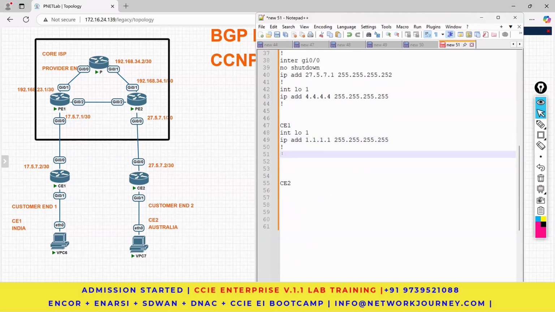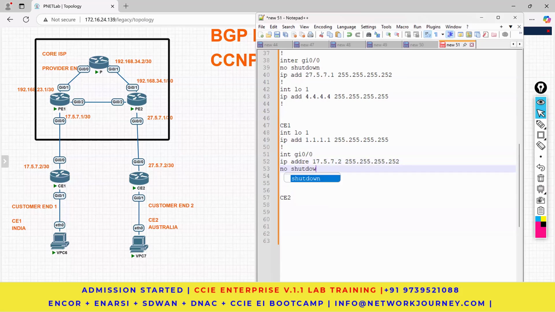And I have one physical interface, which is gig 0/0, pointing to P1. And this IP address is 17.5.7.2, 255.255.255.252. No shutdown. CE2. Okay, I already have put the label here.